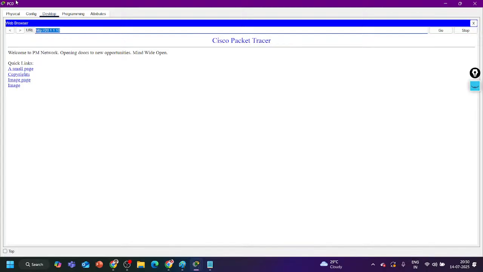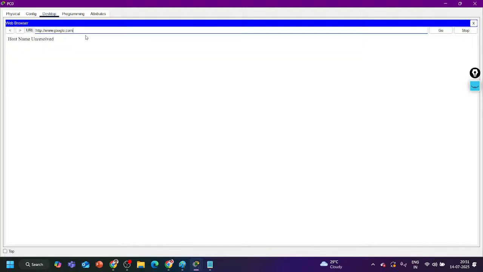Right? So we came up with a protocol called DNS. Who is responsible to solve this issue? You will type the domain name here, I can say www.pmnet.com or google.com, www.google.com. I will not get access of any page, right? But here the DNS server comes in the picture. Now you need to set up DNS in your network, which will be responsible to resolve domain names into IP addresses.